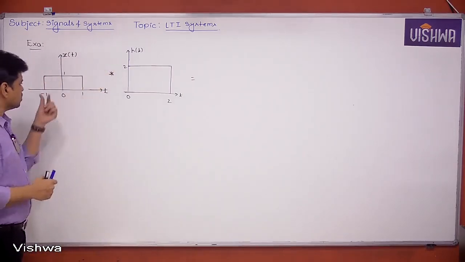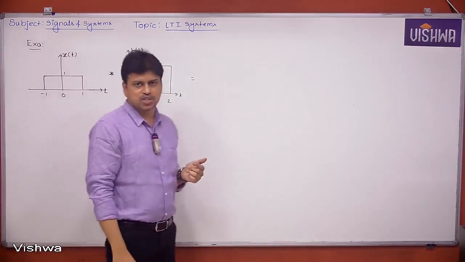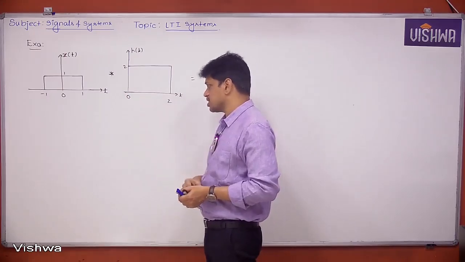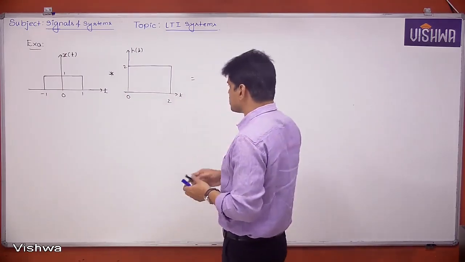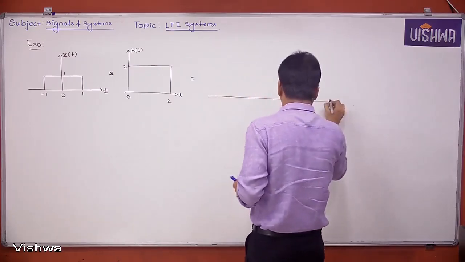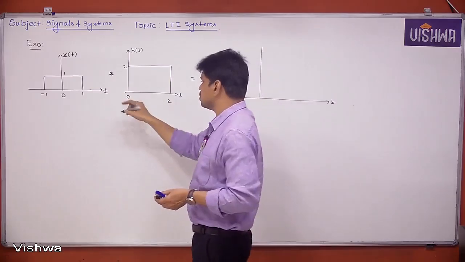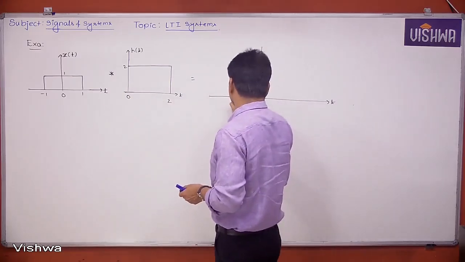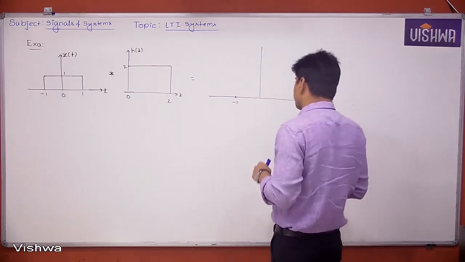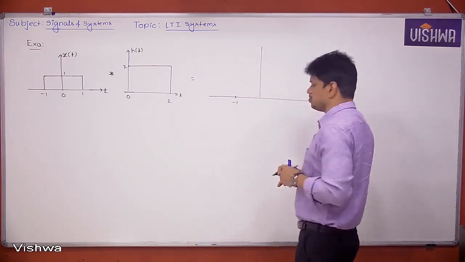If you observe carefully, the width of the rectangular pulse is 2 units. Here also the width of the rectangular pulse is 2 units. So I can say yes, they are equal width rectangular pulses. Then the result is always a triangle. If it is a triangle, can you tell me where it is existing from? The lower limit is -1 plus 0, which is nothing but -1. The upper limit is 1 plus 2, which is nothing but 3.